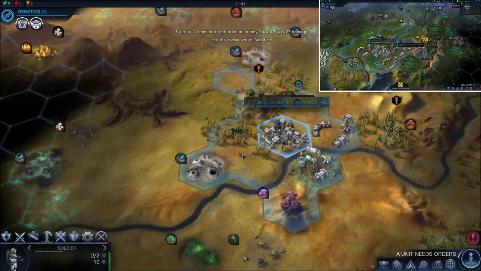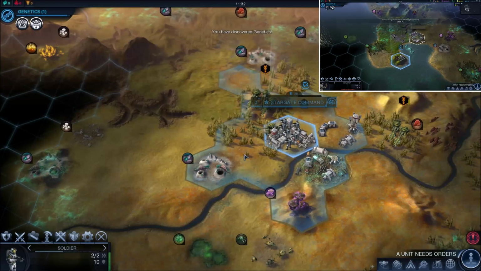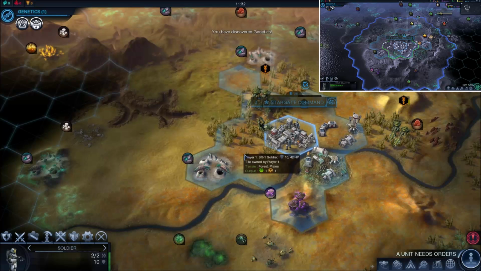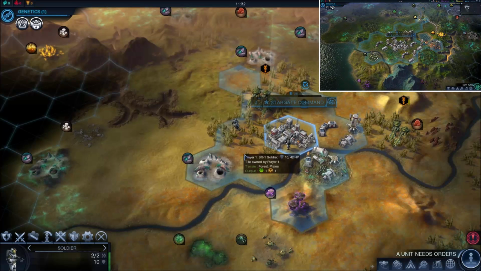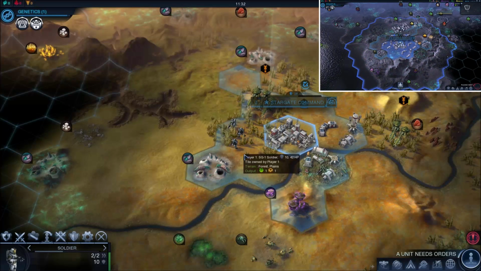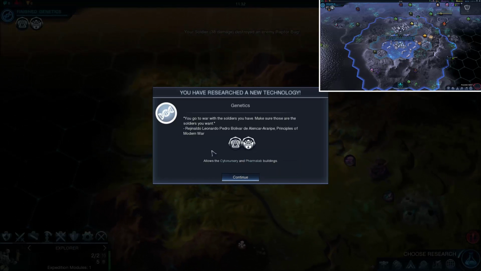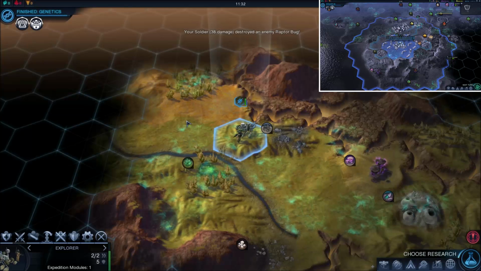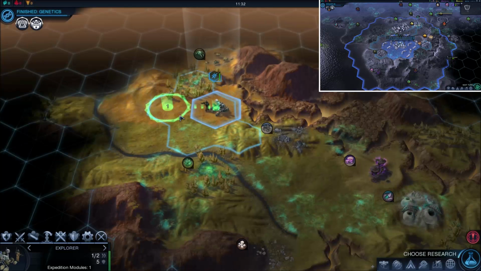You've gotta be careful. That's why I think it's not safe to build an explorer. Basically, I would suggest you go to war with the soldier. Two soldiers in the beginning, minimum, especially with Hostile Planet now. I really recommend that one.